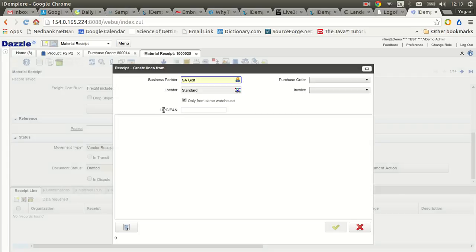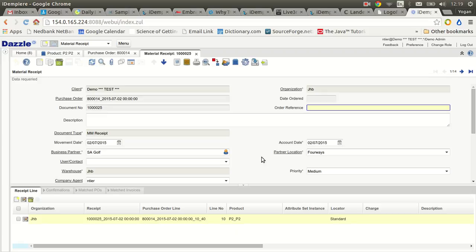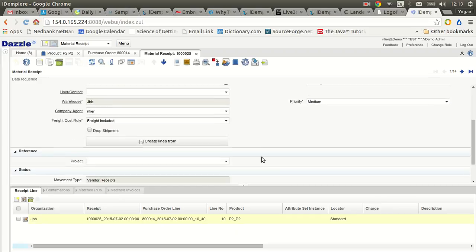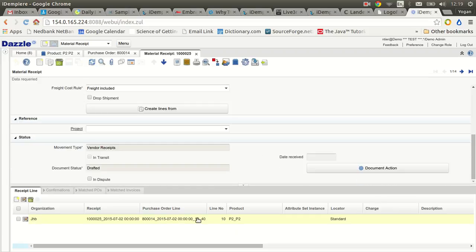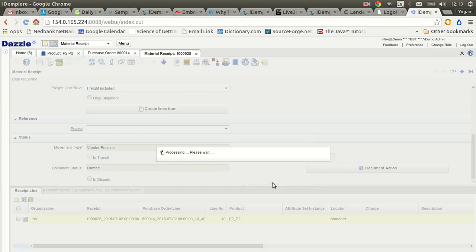I'm going to create the material receipt based on the purchase order that we just completed, and I believe it's 14. Okay, so the receipt line is completed. I think we're all ready now to complete the material receipt.